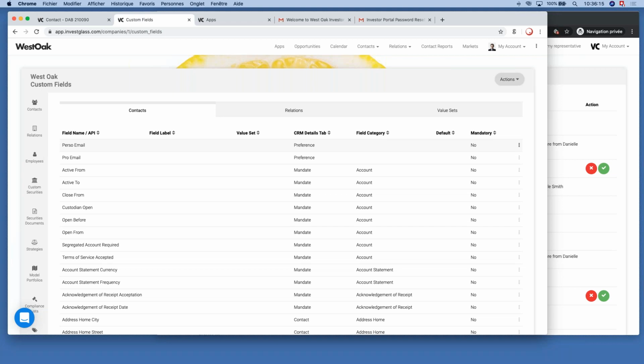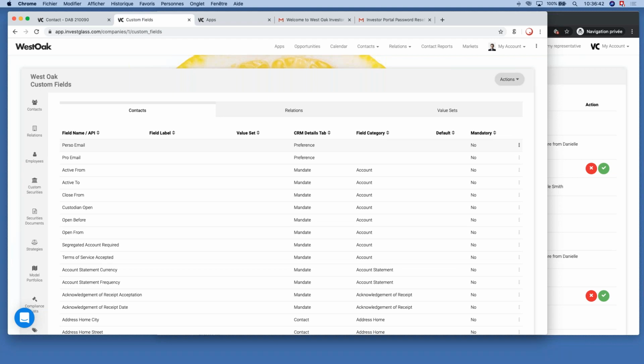For those that are using Investlast only for a few days, this system could be empty. And if you want to have those fields, just let us know. We'll load what we call packages. So this is a quite important new feature of Investlast: packages. A package is a list of fields and rules that match your business lines, your business processes.